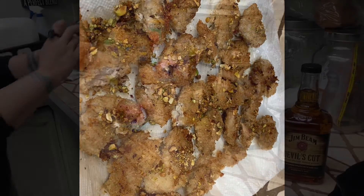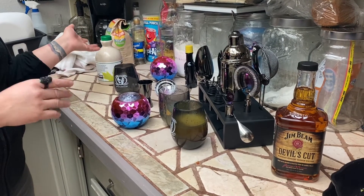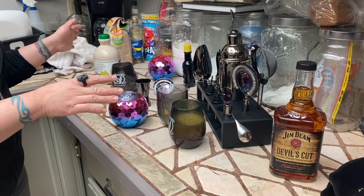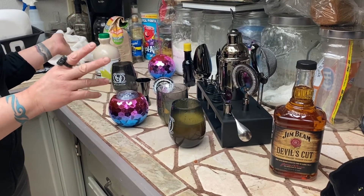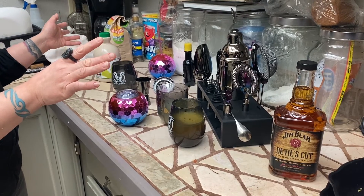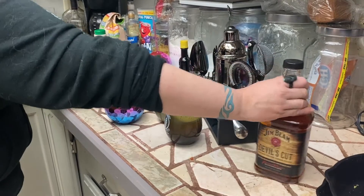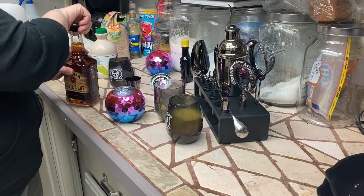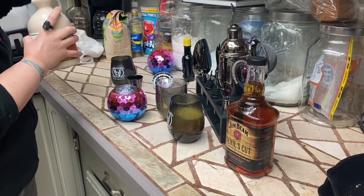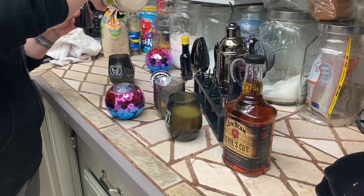We will try it out here in a bit. All right, so tonight's drink — most people are doing fizzy things. We're not going to do a fizzy thing. We want to forget 2020, so we're doing a maple bourbon smash. Something with good taste but gets the point across that we don't want to remember 2020. We're going to start out with a half ounce of maple — that's not the maple, that's the bourbon. And this is a drink that we're going to build in the cup.